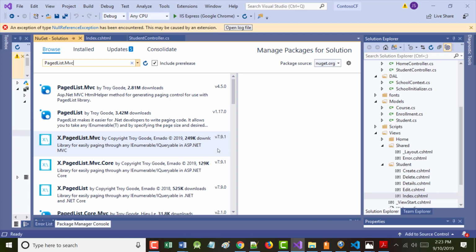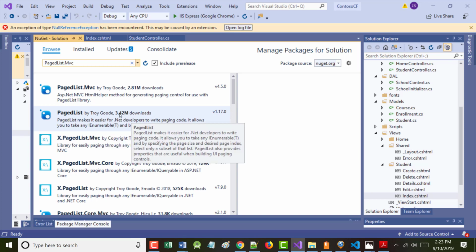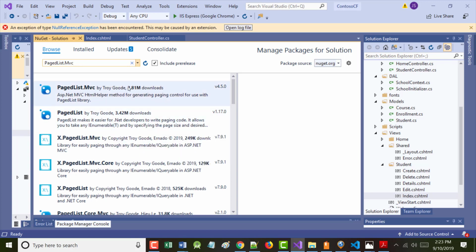All right. And it's interesting because when you look right here, notice there's two of them. Now, we want the one for MVC, but the point is, sometimes when you come in here, there are going to be two or more packages that are almost of the same name. Occasionally, even though you're not supposed to, it will be the same name. But when you start looking, first of all, notice, so this was non-MVC, so this is probably for web forms. But there's 3.42 million downloads, and this is for MVC, and there's 2.8 million downloads. All right? So in other words, they're both pretty good.